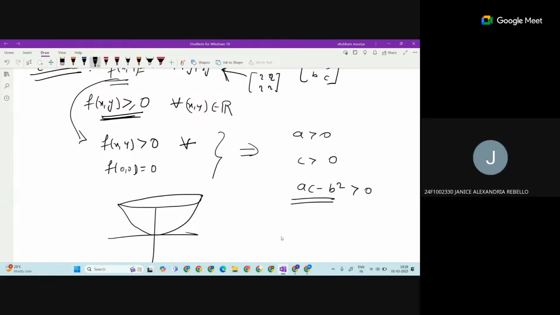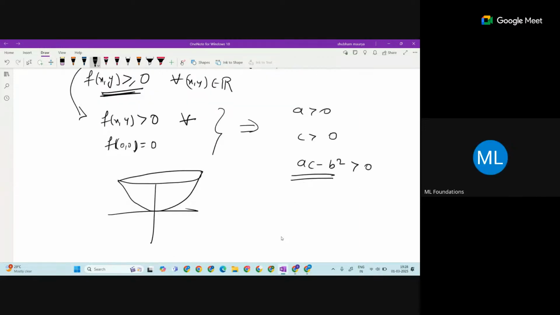Okay, that is what a stationary point is. At 0 0 it is going to be 0. So this is the case of positive definite. There will be only one point where it will be 0 0. Only at 0 0 only. Yeah, at origin only. Other places also be there, no?